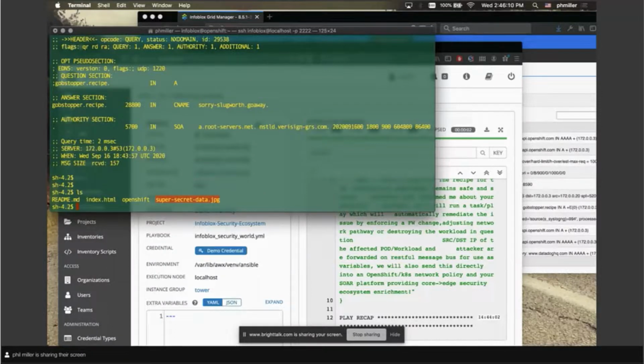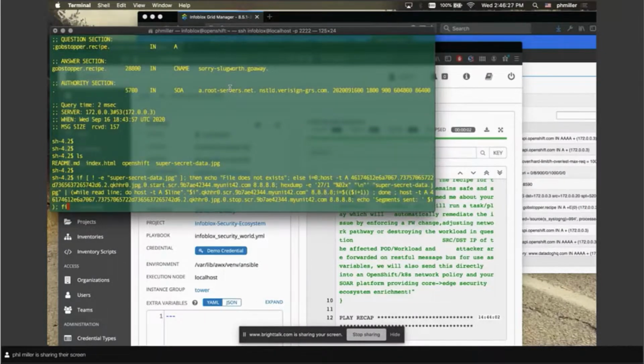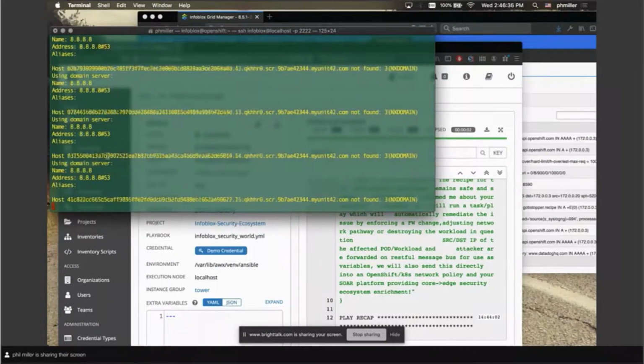So in order to do this, I need to put on a black hat moment for just a second and generate a script that will execute a number of DNS requests. That's all we're doing here. So suffice it to say, I don't need shell access as a black hat hacker to make this happen. All we really need is a DNS process and the ability to execute some DNS queries. So now that we've started these DNS queries, you can see the file being chunked into small binary bits here as that host name dynamically changes along the way. That file is now currently being exfiltrated across the internet in the form of a number of small DNS queries.